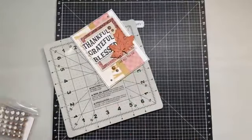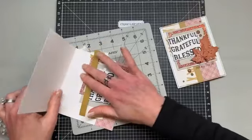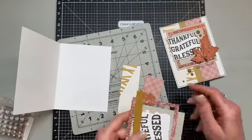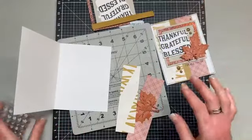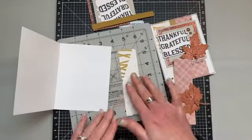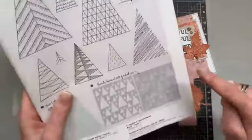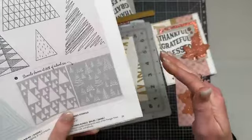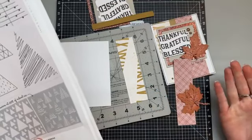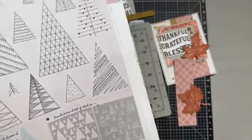Now let's work on project number four — this little guy is tied for my absolute favorite. It's just beautiful, this perfect mix of sparkle and shine. We're going to put the bottom layer down first and then do a little bit of stamping in my very unclean stamping platform. I did go ahead and do a bit of stenciling already to speed it up. The stencil I used for this one is different — it really looks like a Christmas tree if you put the entire thing together, but we've only used a portion of it so it doesn't look Christmassy at all. It can totally pass for an autumn stencil.